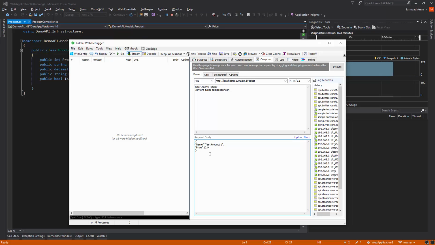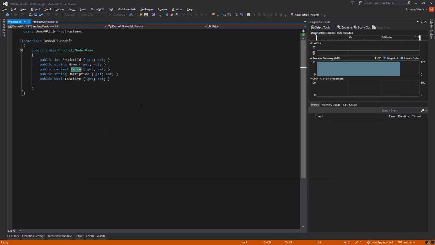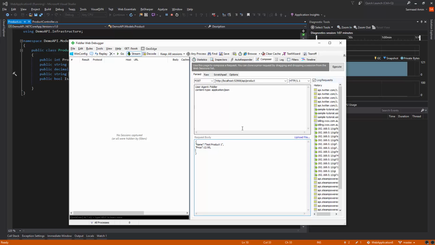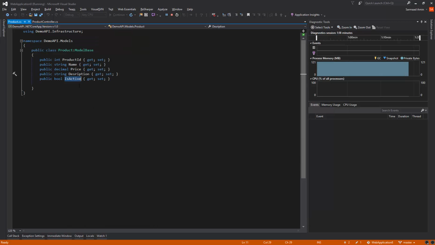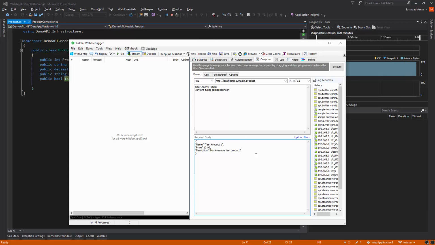Let's call it $12.95. Give it a description. JSON test product, and I will make sure it's active. So is active would be true.